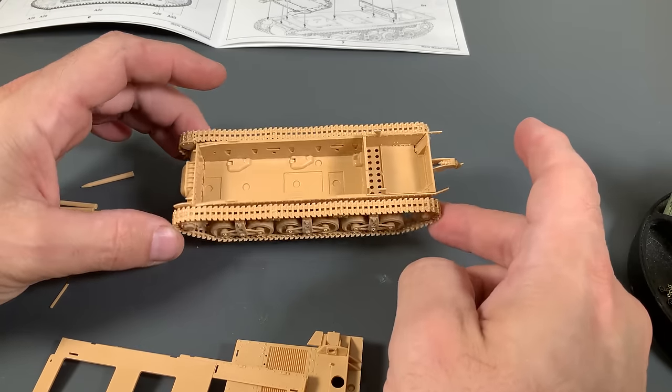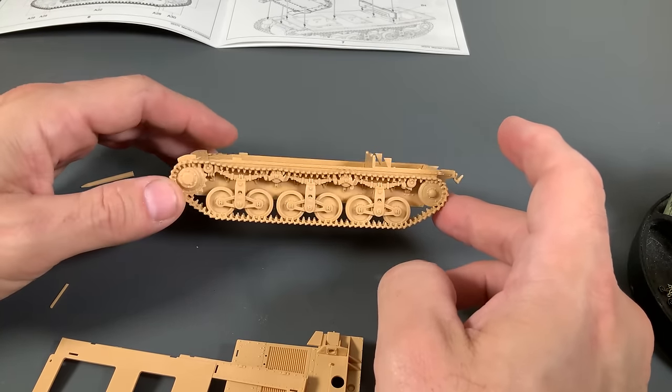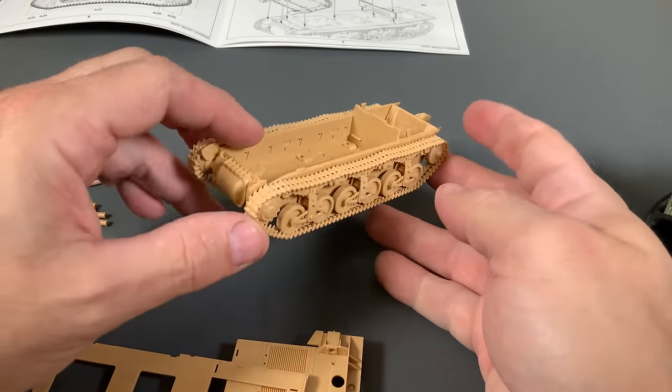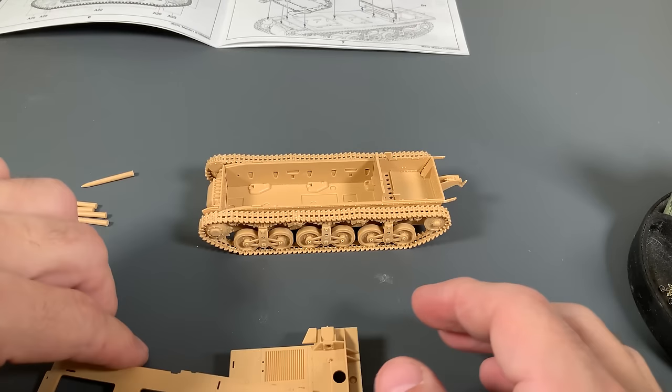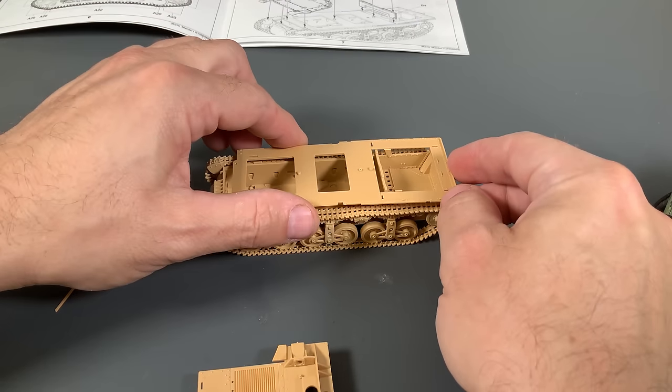So here is the lower hull mostly complete right now. We've got all of our tracks into place. You can see how narrow of a vehicle it is. And now we can begin to work on the upper part of the hull.